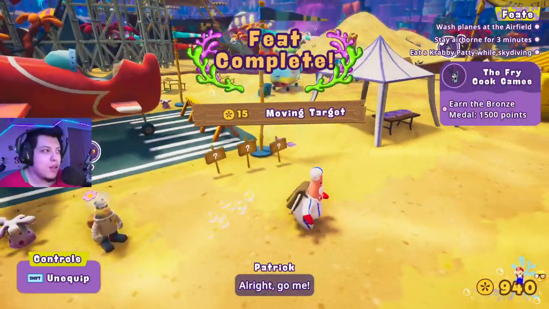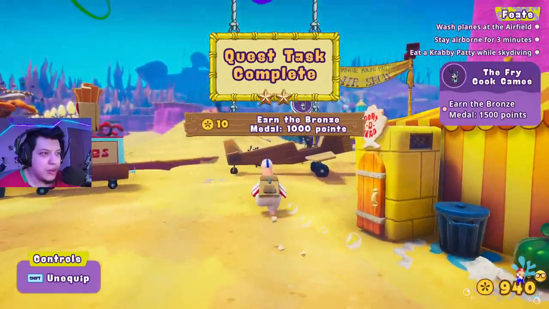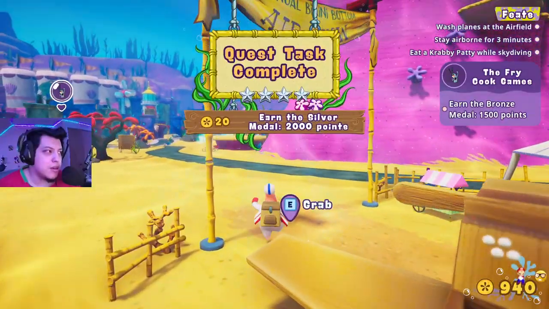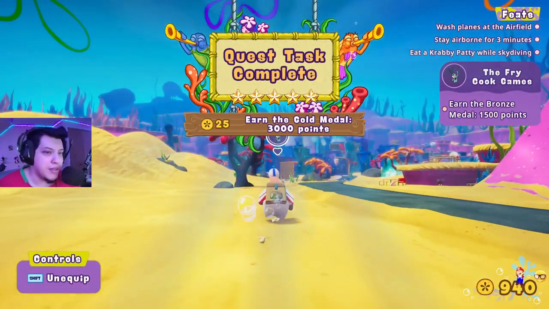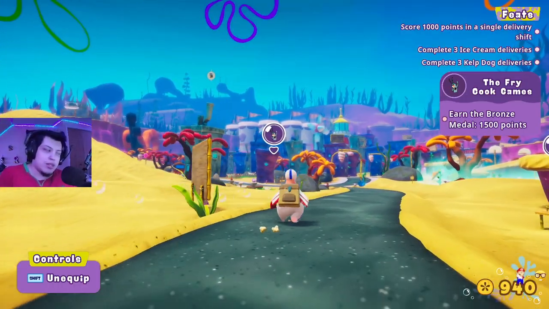Alright, go me! Okay, well, we got all the quests that I needed to do. Can I fly this? You can't fly it. You can only grab it. That sucks. Sorry, whatever. All right, now we have enough to go to the Fry Cook Games, though. We have 940 sand dollars, which is the limit.